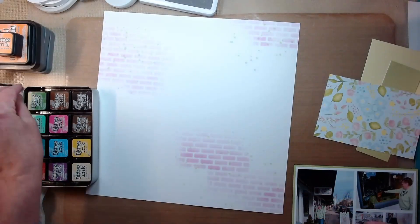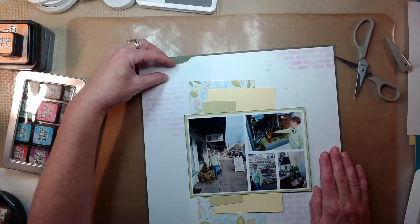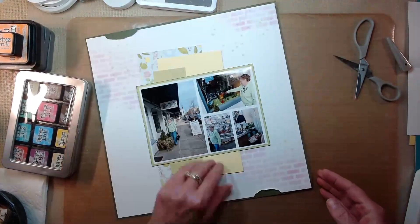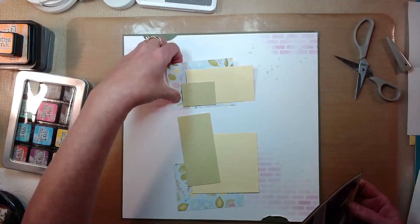So there are the distress inks that I used. Now I'm going to use the pieces and parts that were sent by Lori to do some paper layering. I also decided to tear out a couple places on my white daisy as I mounted this on a dark green background.